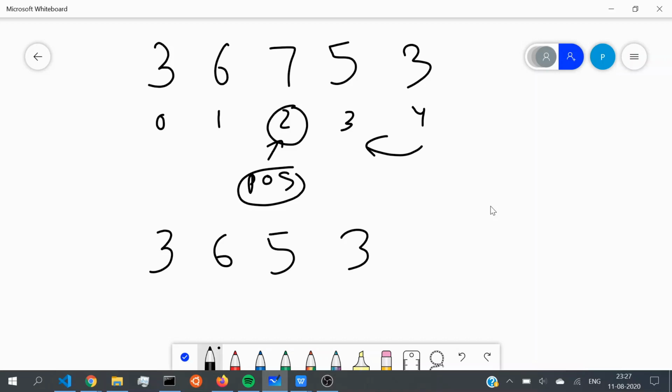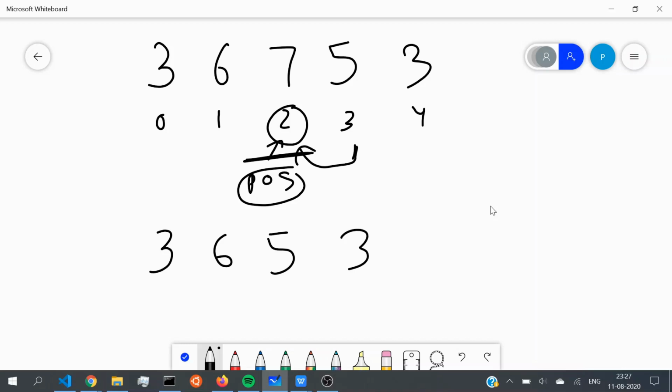But if you notice, if we start at the end of the array, just like we did in insertion, then this 3 will get copied over here, and in the next iteration, this previous value, which is 3 now, will get copied over here. So we are left with a bunch of 3's, and our original values are getting lost. So what we're going to do is start at the position itself, and we're going to copy this next value into our position.